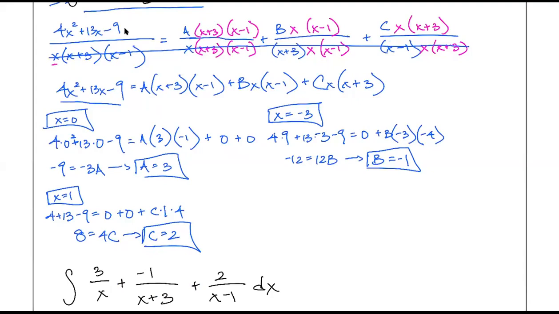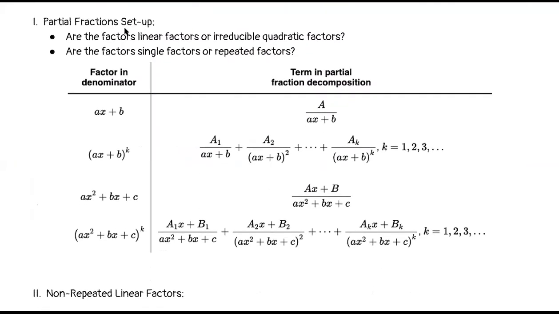Okay? There are a few different cases that I want us to be aware of as we work through the problem, all right? So let's look at these different cases. When we set up our partial fractions, we need to think about whether we're having an A on the top, or sometimes we need a linear term on the top, sometimes we need a quadratic. And so we really want to make sure we know what to put on top. It's not always going to be just a constant, okay?